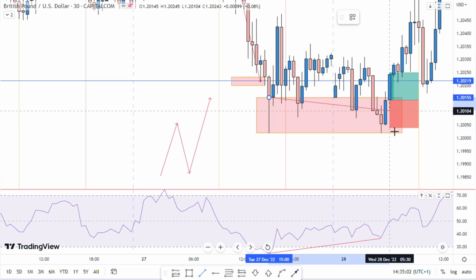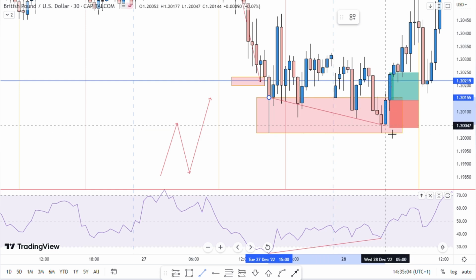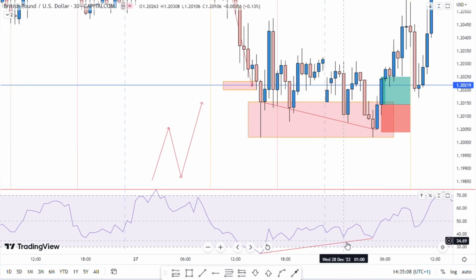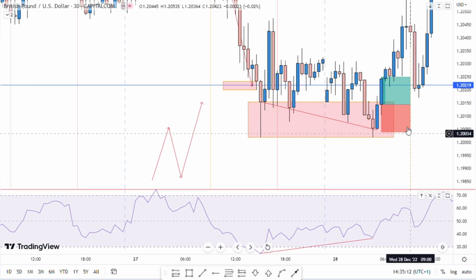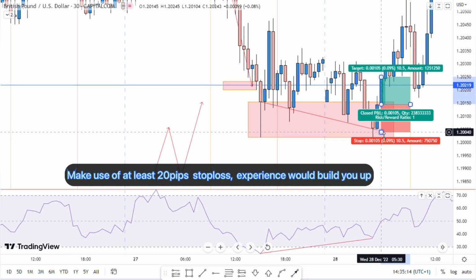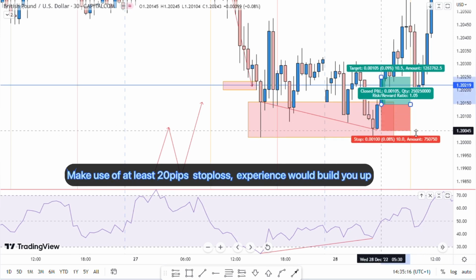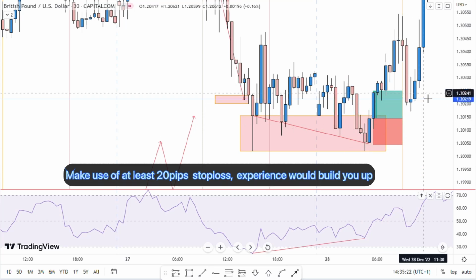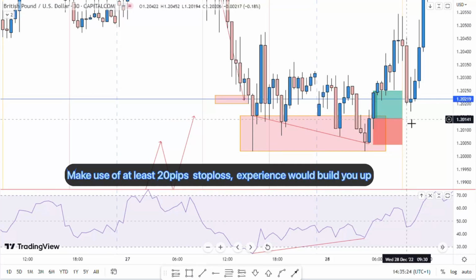We can use the body here. You see? So you are seeing it now, like literally divergence supported our entry. So automatically, me, I like a 10 pips stop loss. I love a 10 pips stop loss. So with this 10 pips stop loss now, I can literally risk 1% of my account.